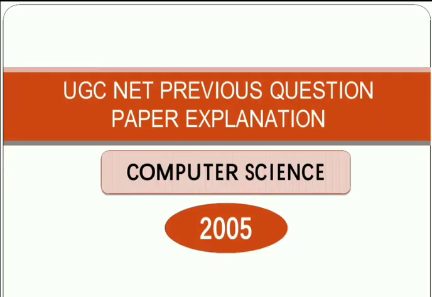In this video, we will learn how to solve the UGC NET Computer Science previous paper of the year 2005 December paper 2. There are actually 50 questions in paper 2. We will cover 25 questions in part 1 and the remaining 25 questions in part 2. I will explain how to solve these questions in simple terms and provide tips and tricks to help you ace the exam. So whether you are a beginner or an experienced one, this video is for you. So let's start the video.